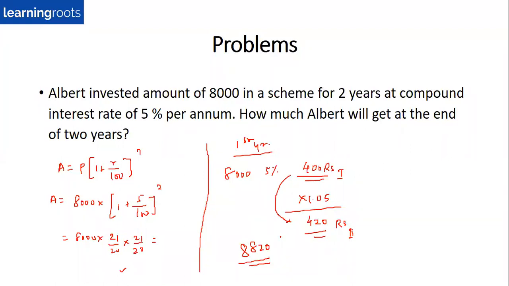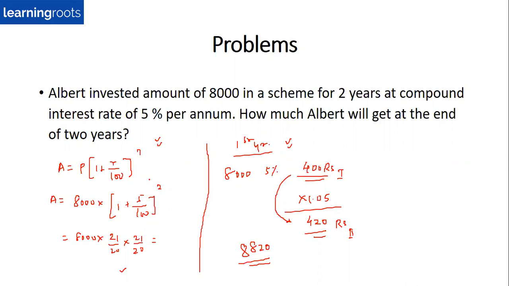It depends on the question, first of all, whether you can actually calculate the first year, second year, third year quickly by doing the second method that I showed. Sometimes it is better to use this method. So it completely depends on the values that you have. Sometimes you have really bad values, and using this formula may not make sense in that case.